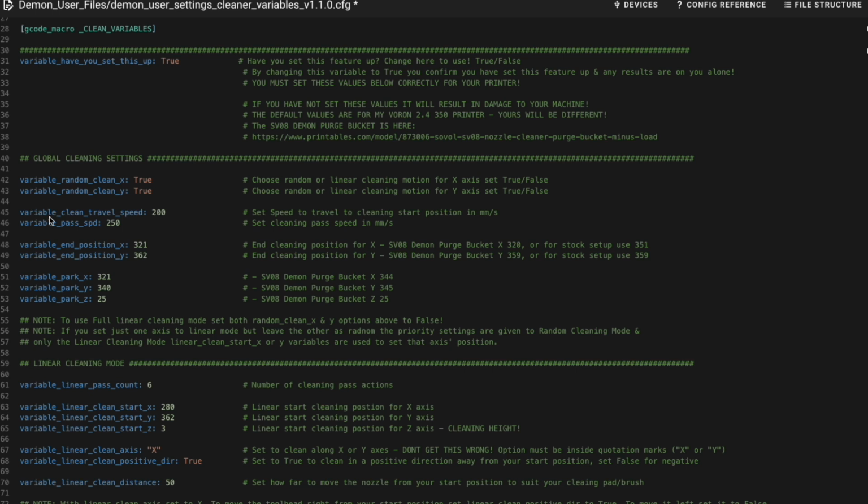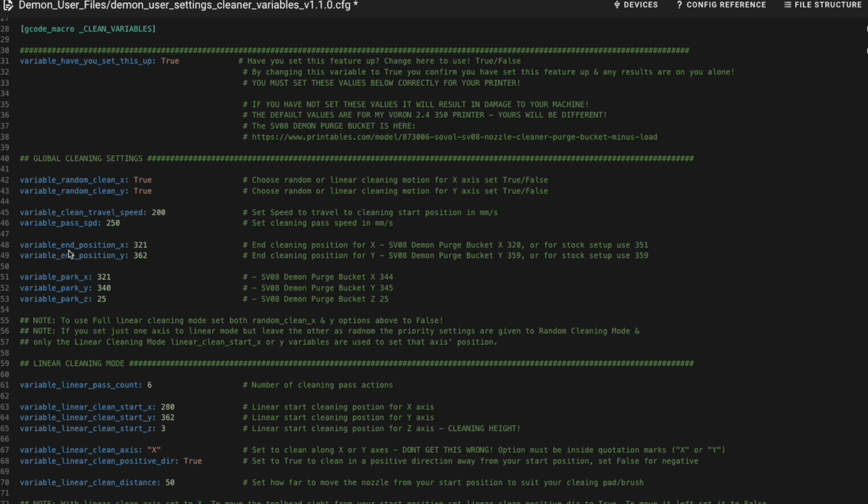And the travel speed here is 200 and pass speed 250, for cleaning speeds, so how fast you want the tool head to move around while it's going to the cleaning locations and during the cleaning movements.